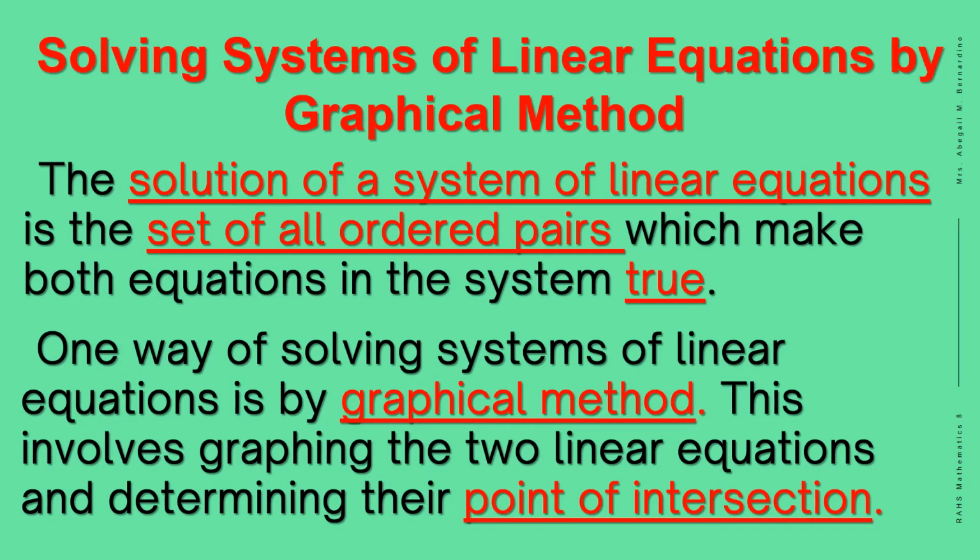Now, let's start the lesson. Solving system of linear equations by graphical method. The solution of a system of linear equations is the set of all ordered pairs which make both equations in the statement true. One way of solving a system of linear equations is by graphical method. This involves graphing the two linear equations and determining their point of intersection.